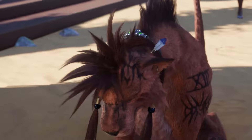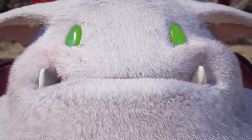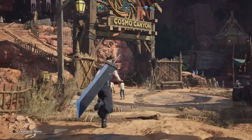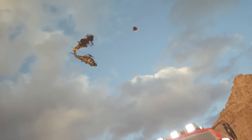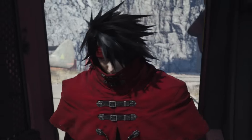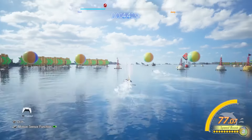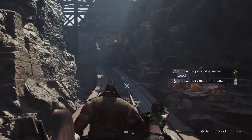You guys know how I feel about playing games at 60 FPS — I will take crappy visuals to play at 60 FPS. But this game was so bad that I just played it at 30 FPS. The graphics mode looks great. If you're good with 30 FPS, you're going to enjoy it, but that performance mode left a lot to be desired. For a lot of people, this is the game that's selling them on the PS5 Pro. Even on the regular PS5, it's absolutely worth playing. Game is a significant improvement upon FF7 Remake, and I do highly recommend you play FF7 Remake before playing this game — I feel like it's kind of essential.